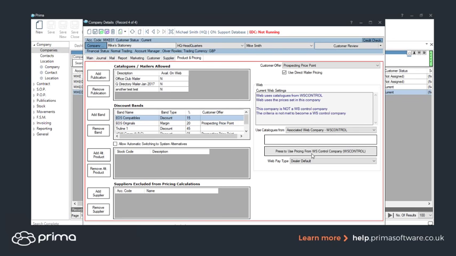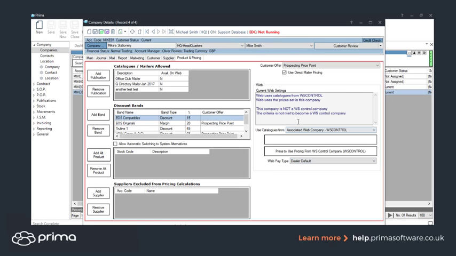And then just below that we have the option for the web pay type, and that's just whether you've got a payment gateway set up online. You can specify, rather than just the default from the web store control company, how you want them to pay. So whether it's going to be on account all the time, or whether it's a customer that may have a bit of a rocky history when it comes to paying your invoices, they've got to pay up front for anything they order online, which you can set to be credit card, as long as you've got a payment gateway set up. So that's just something to be mindful of within here.